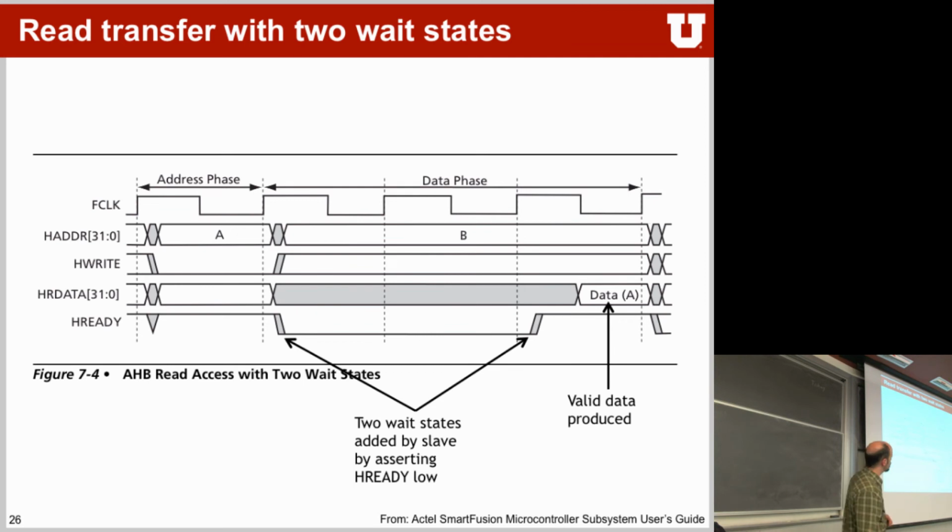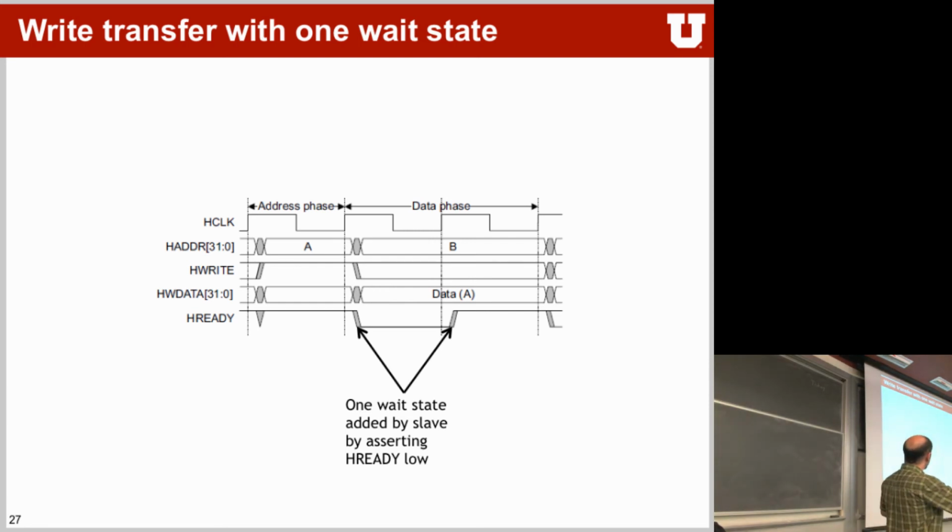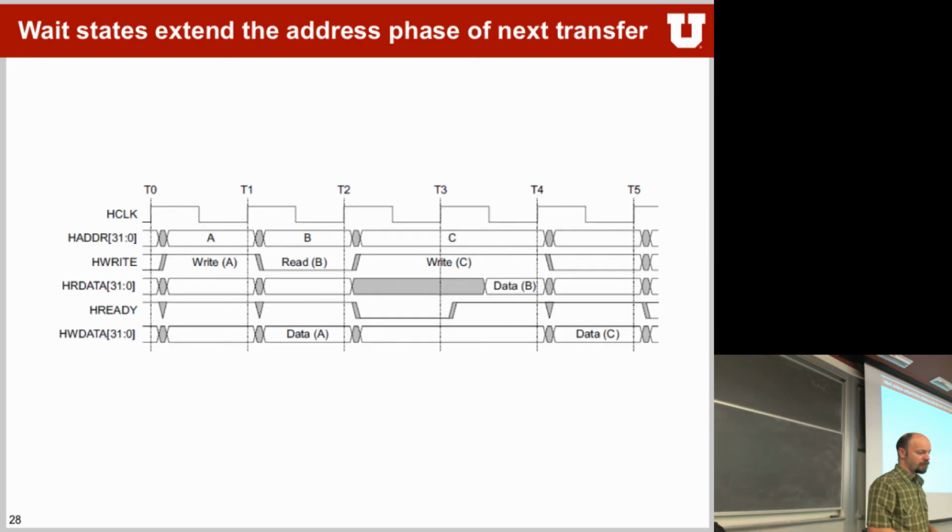Okay. So with one wait state, very similar. Again, we have the transition down here. HREADY gets pulled down. Peripheral tells us that we have to wait. The data has to be held constant until it's picked up again in the next clock tick. Valid data over here. All right. What happens if the wait state has to extend?